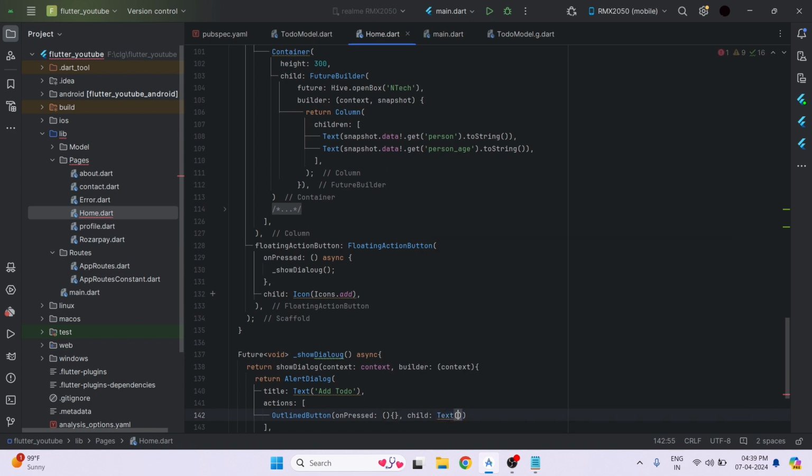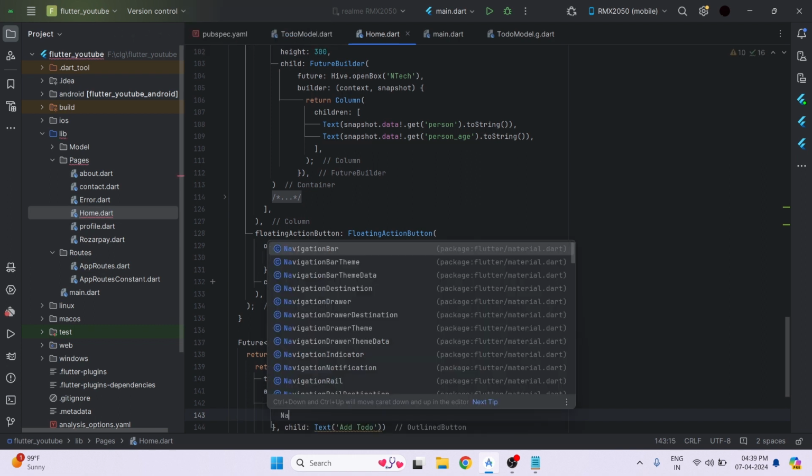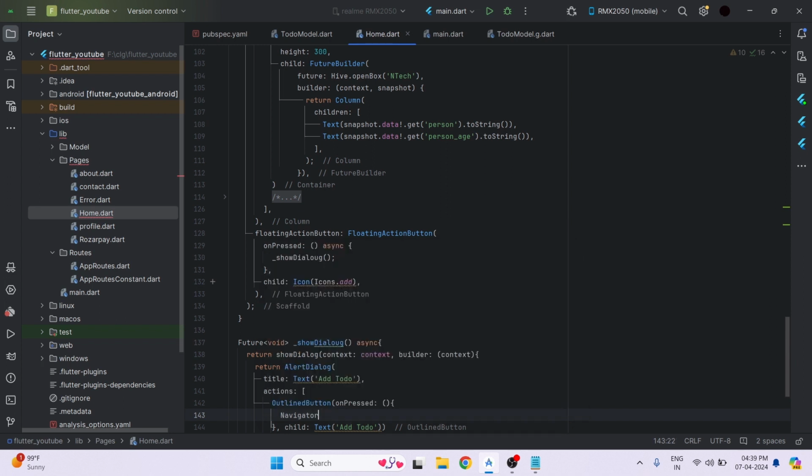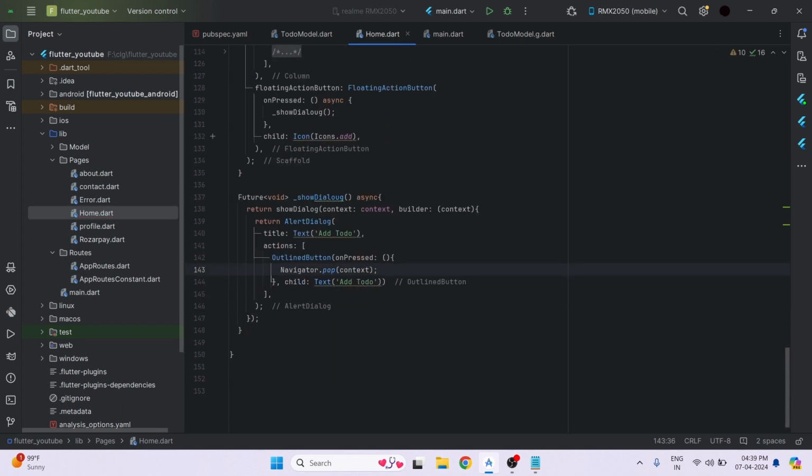The first is Add Todo, and in the onPressed click, we simply call Navigator.pop(context). And we create another, which is a cancel or elevated button.